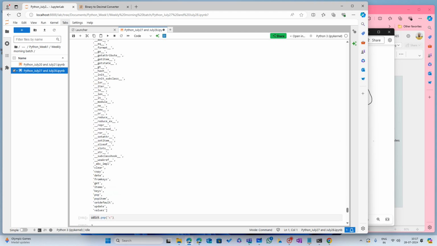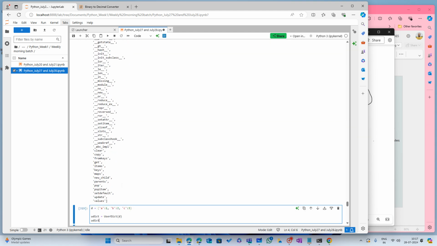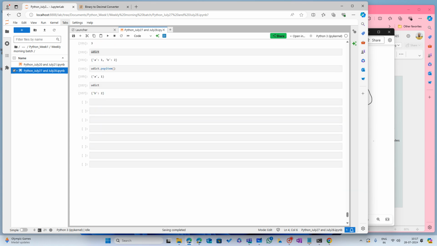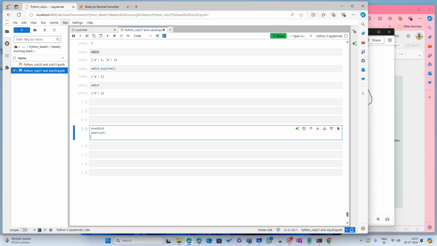So user dict, user list, and user string, these three I will talk about when we do the classes. Once we learn the classes, I will use these alongside them, then you will be able to understand how these are being used.